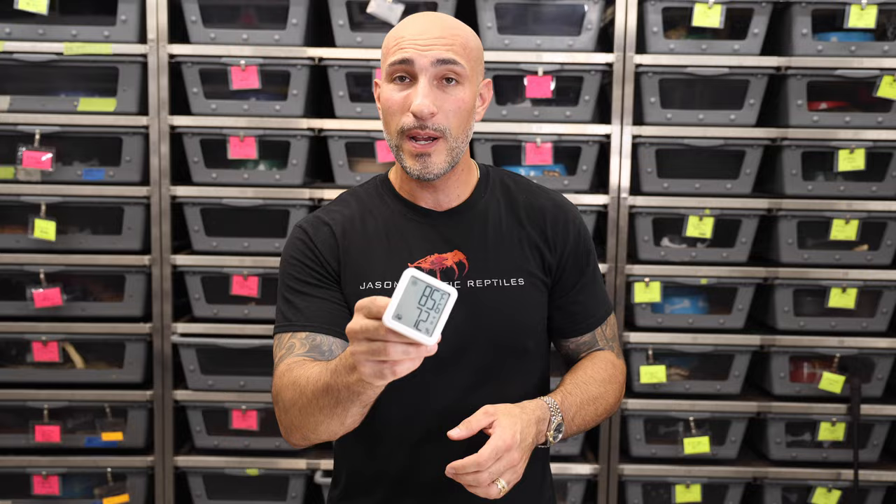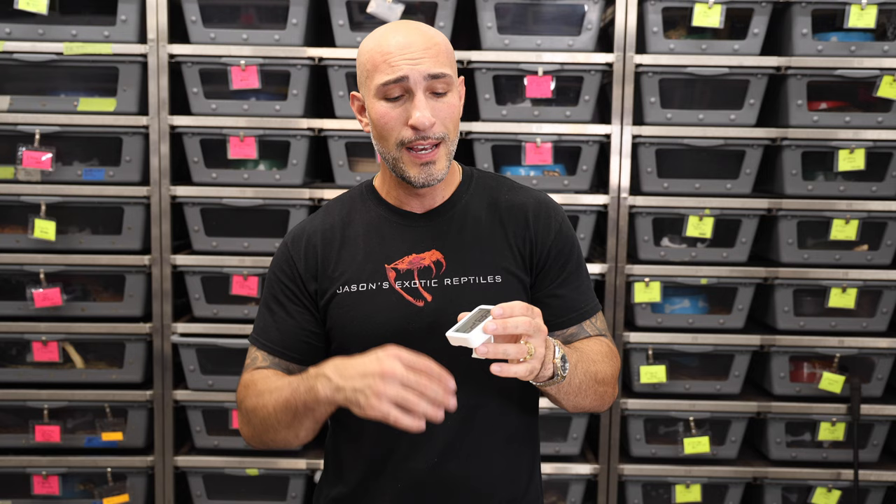I have one of these now in my incubator boxes and I can tell exactly where my temperature and humidity are. In addition to letting you set alarms, it will give you notifications on your phone. As a backup to our thermostats — which can fail — it's always nice to have something that tells you exactly where you stand. It gives me a notification as soon as temperatures go above or below my set range, same with humidity. The temperature range is roughly 32 to 120 degrees Fahrenheit and humidity goes from 0 to 100 — perfect for reptile keepers.